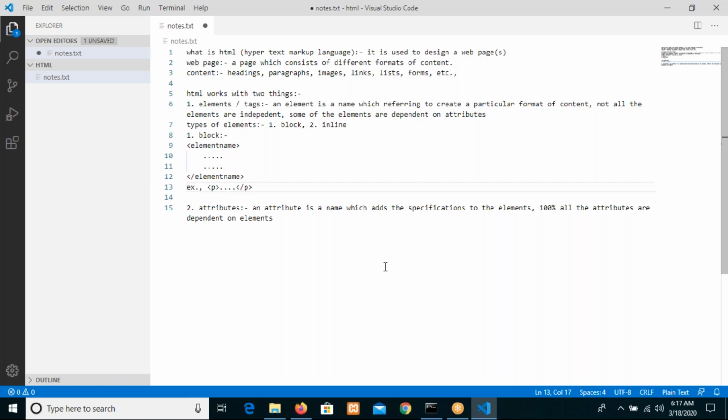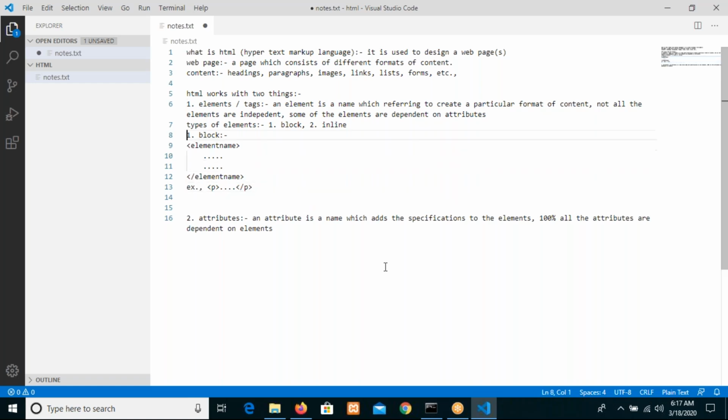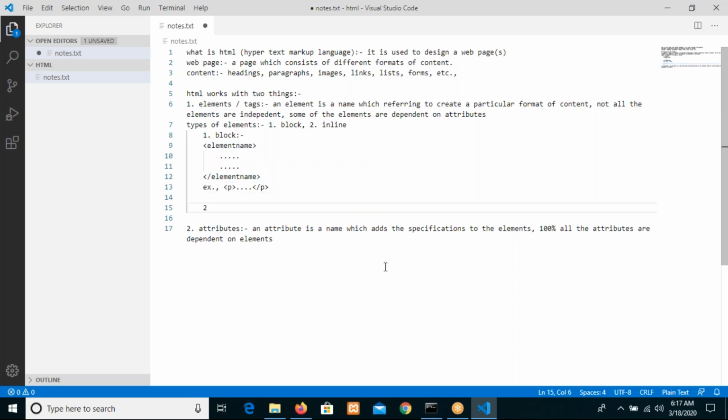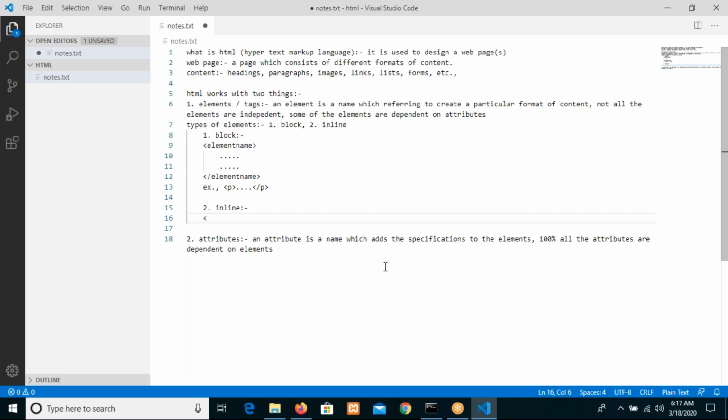Then another, let me write here. Okay, then which is inline? The syntax of inline is the element name with the closing within itself. That is the difference between block level and inline level element syntaxes.